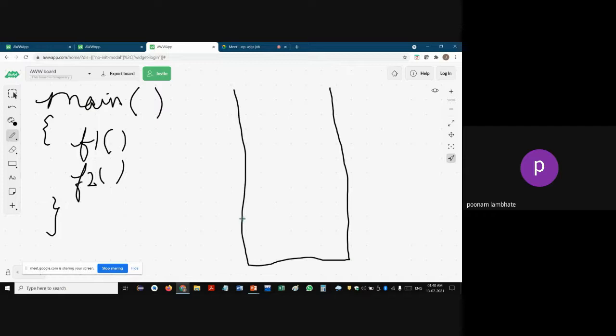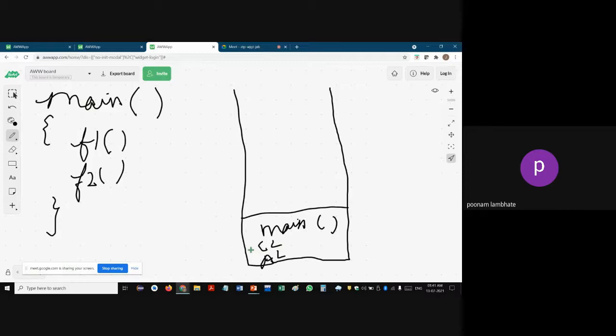So the activation record of main will be there in the stack. Okay, this is the activation record for the main function. Now it has a particular control link and an access link. Access link we have to still discuss. What will be the control link? Now main has been called by the operating system. So once we return from the main, where do we have to return back? To the function which calls the main, or to the system which calls the main.